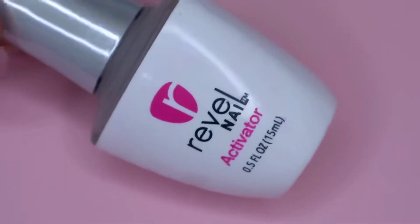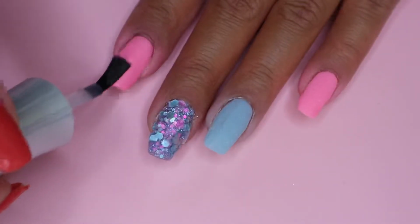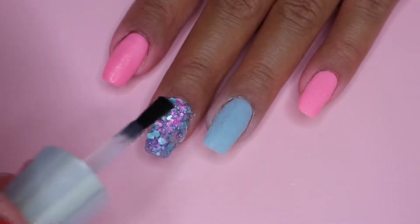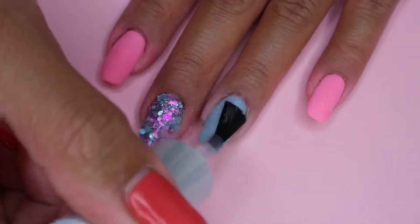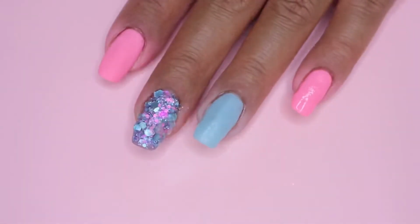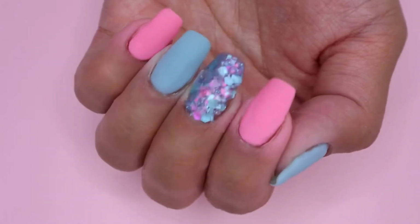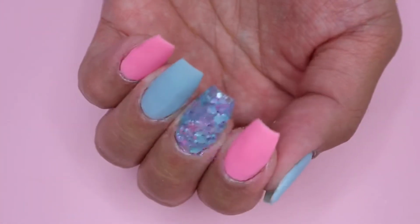So once I'm finished encapsulating my nails, I brush up all the excess powder and then I move on to my activator. So I apply generous amount of the activator on all of my nails. This will harden up the powder and make it ready for filing. So then after a few minutes, I file and buff off camera, and then I brush up all the dust and clean my nails with alcohol spray.